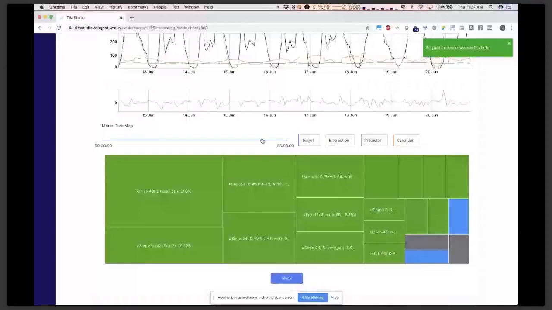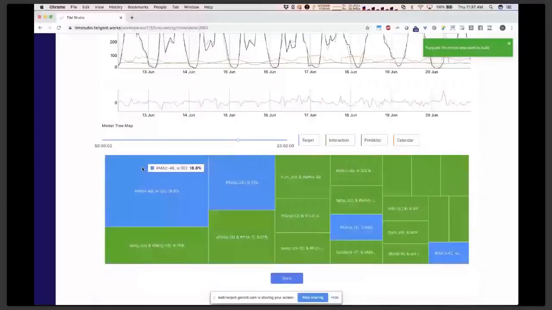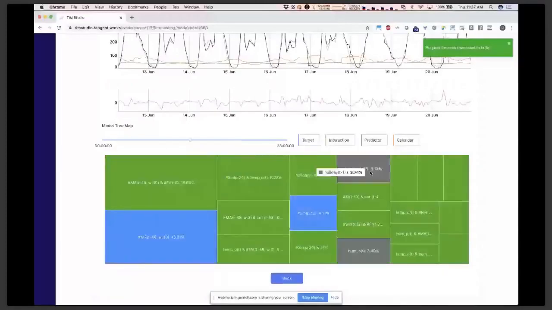You can see also the coloring here shows that the green values are interaction terms. Blue is the target on its own. That's the number of registered users. It's a moving average here. And then, I don't know if we have any raw predictors. Yeah, in some cases, some of the models might use just the raw predictor without any interaction terms. Cool, so that's the model building.